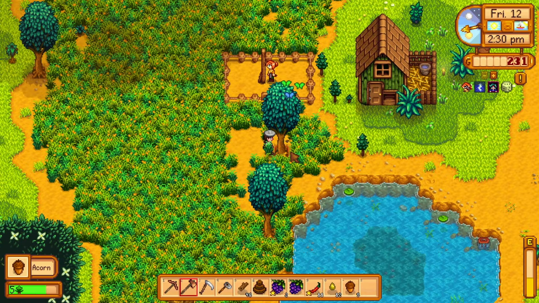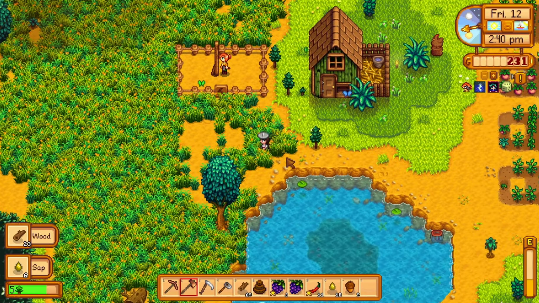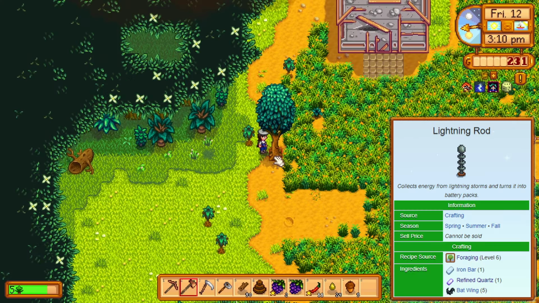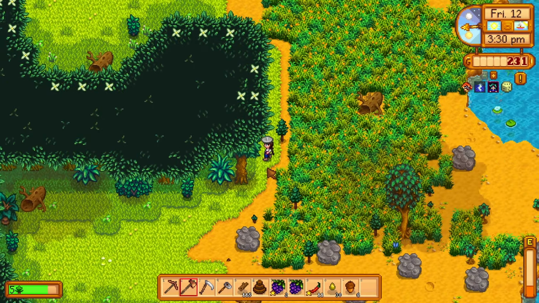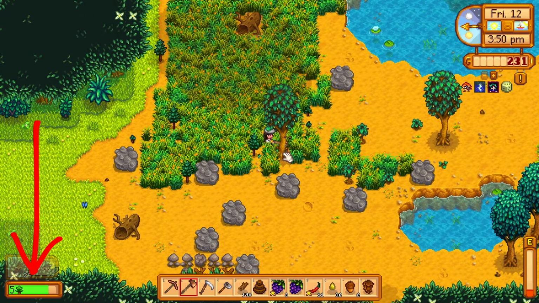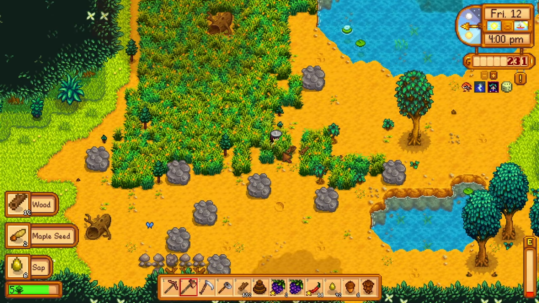Since it's going to thunderstorm tomorrow, I really, really need to try to level up my foraging to level 6 to unlock the lightning rods. Because thunderstorms are a little bit uncommon, especially once fall rolls around. And I'm almost up to level 6 foraging, so I'm just gonna spend the rest of the day chopping trees and hopefully reach level 6 before the night ends.